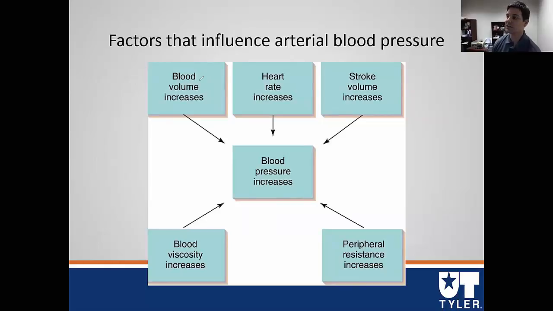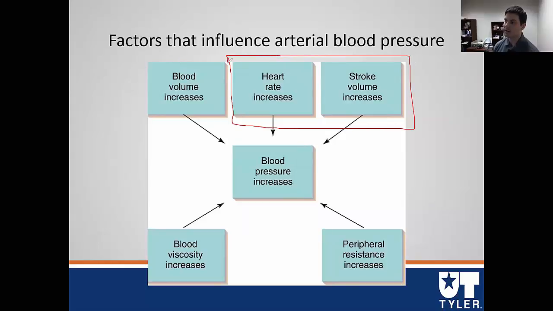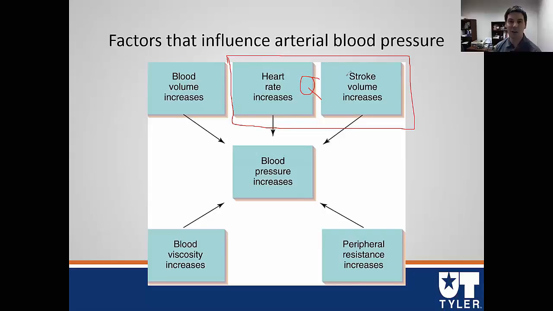Here are all the effectors of blood pressure. First is cardiac output — heart rate or stroke volume. A change in either of these will change the amount of blood going through the system. The easiest way to think about this is a water hose example: turning the faucet higher or lower. If you turn it up, increasing stroke volume, you increase the pressure in that water hose, thus increasing blood pressure.